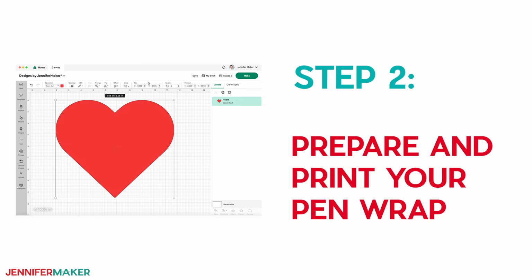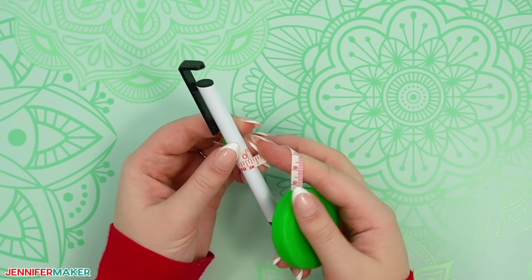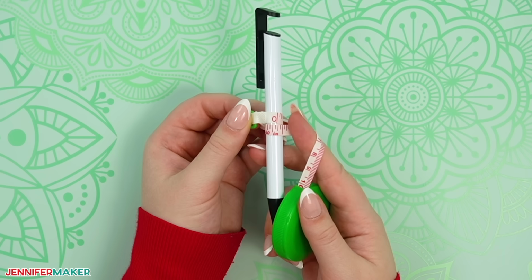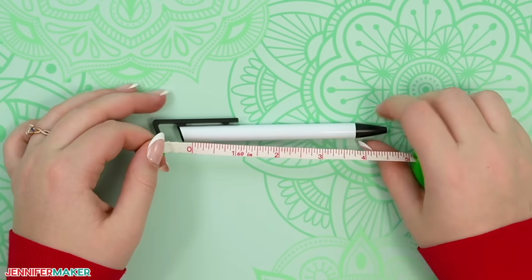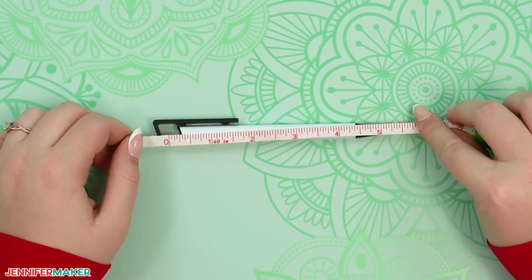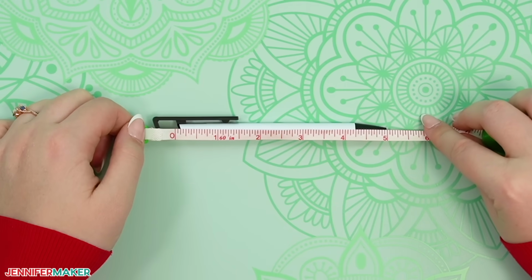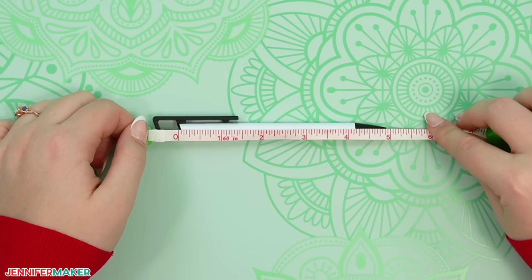Step 2, prepare and print your pen wrap. First, wrap a flexible measuring tape around the pen barrel to find the circumference. Be sure it's lined up precisely and not askew. Mine is 1.26 inches around. Then measure the length. If your pen is angled like mine is, measure to the very end of the longest point on the white sublimatable area. Mine is 4.25 inches long.